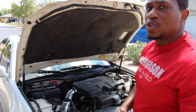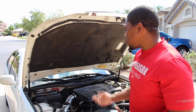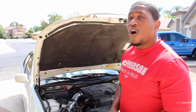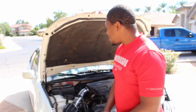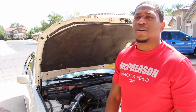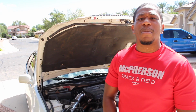Right now I'm trying to decide between the HPS intake and the SRC intake. Those are both around $200. This was $194 with shipping. The install itself wasn't hard, but like I said, this whole bracket thing, I was talking to my uncle about getting a shield made. He was like, just get rid of it, get something better. So next time, I won't rush as much to get my part.